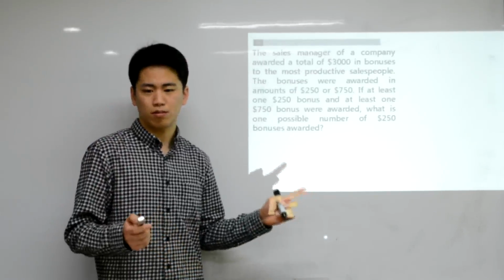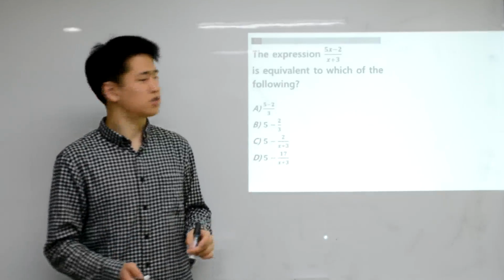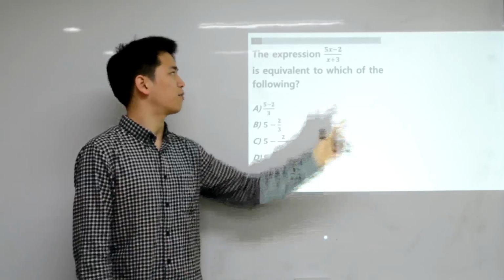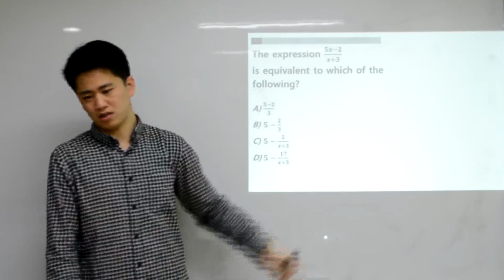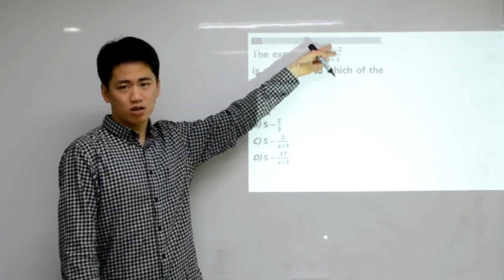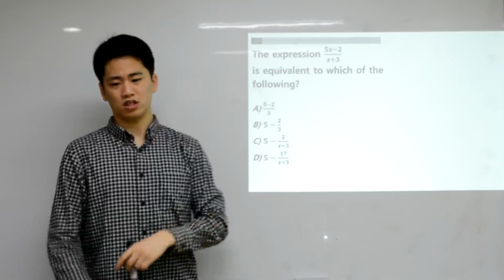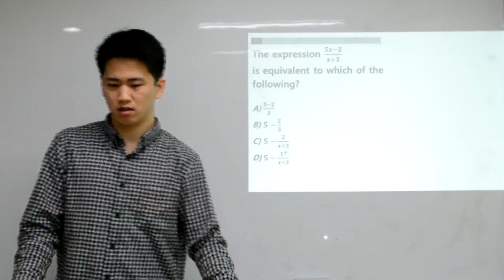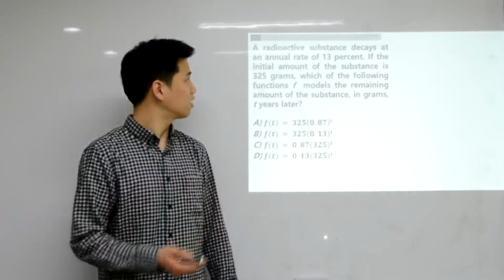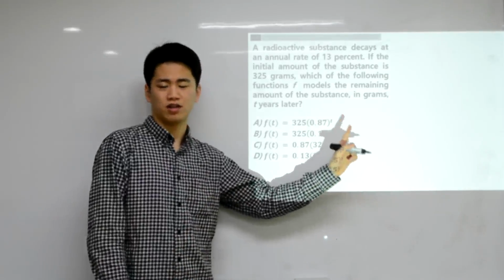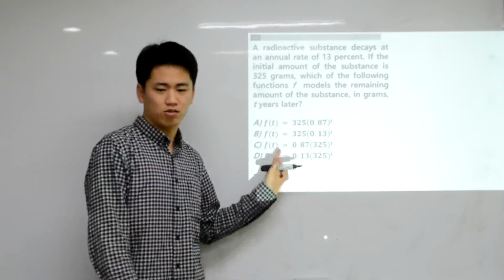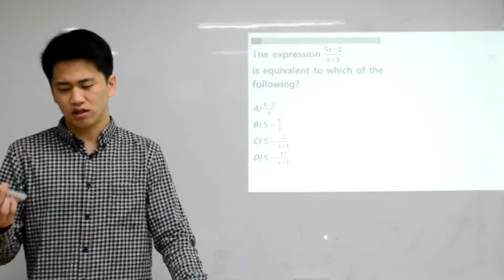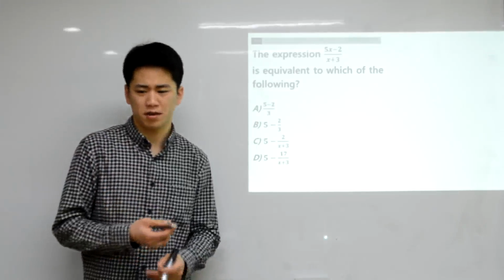And another way to do this problem, if the way I did it confuses you, and also the previous problem, number 14, is, as always, you can just try plugging in. For example, you could try plugging in x equals 0, x equals 1, x equals 2, etc., and see what you get in this equation and in each of these 4 expressions to see which one matches up. Whichever ones don't match up obviously can't be the answer. Similarly, for number 14, you could try plugging in t equals 0, t equals 1, t equals 2, etc. And the answer will be whichever one actually works. That kind of plug-in way of solving the question should always be a method of last resort.